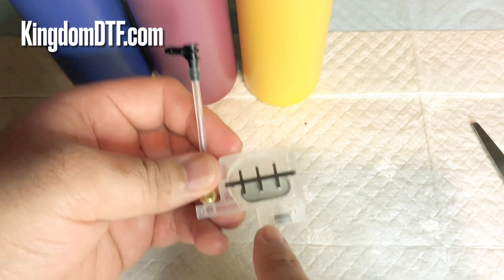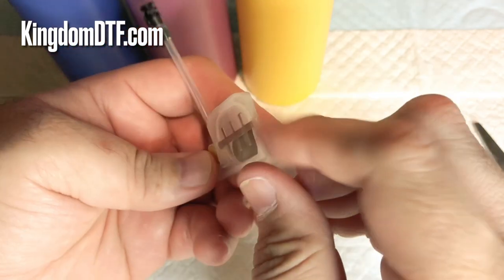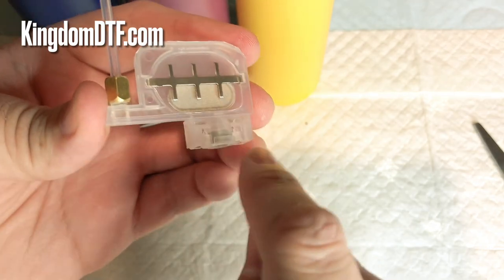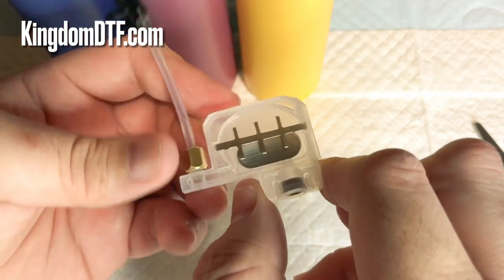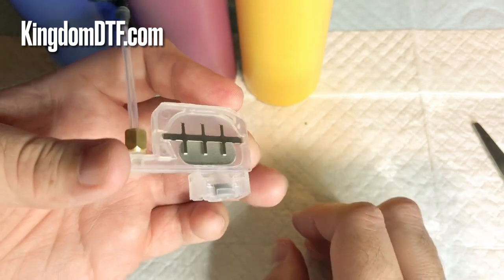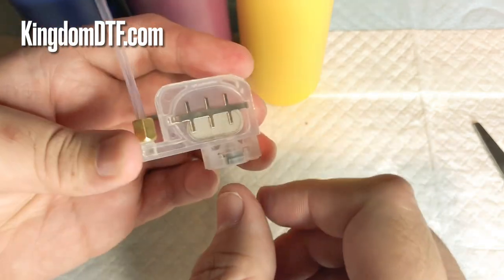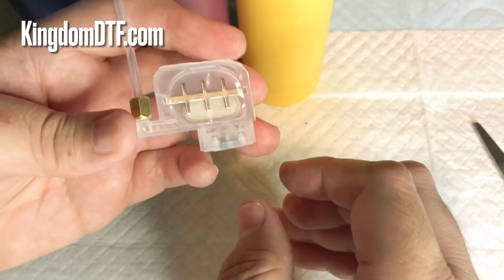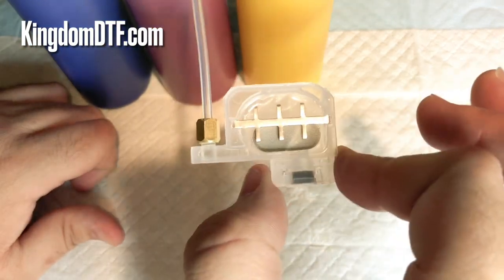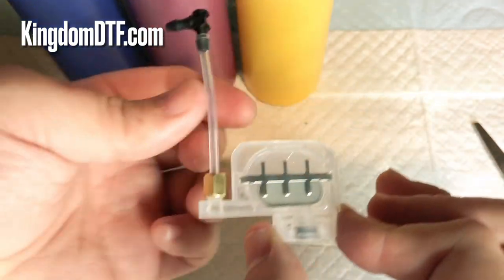This type of damper — the L1800 can use it, as you can see it's a square fitting here. So you don't have any type of clip, but once you push it down it's going to hold because this part is square. If you get the same damper but it doesn't have a square fitting, it may not hold correctly and could be a little loose — you don't want that. You want a firm damper so you don't have problems. There are also other printers that use this type of damper, so if you have one of those and need this connection, it applies too.